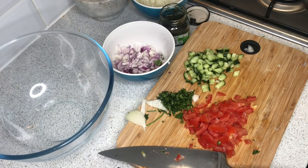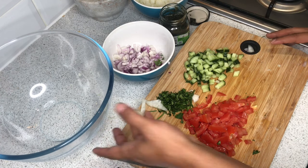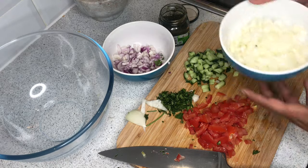Right, so it's voiceover time. So that's the prep done for the onion salad, guys. So all we're gonna do now is just put them in the bowl, mix them up, add some mint sauce, and we'll be good to go and enjoy them with the poppadoms. So let's get going.